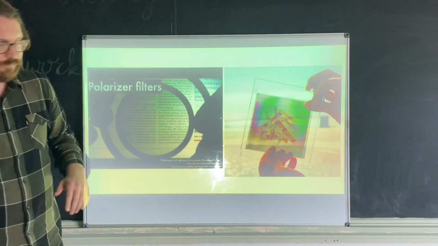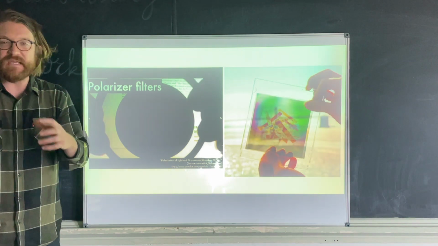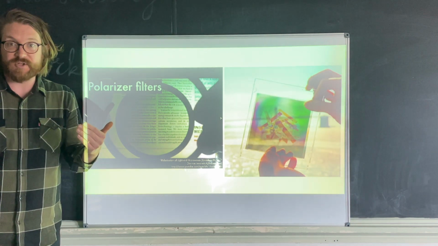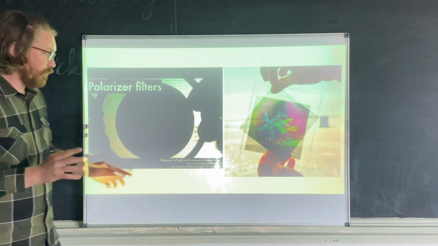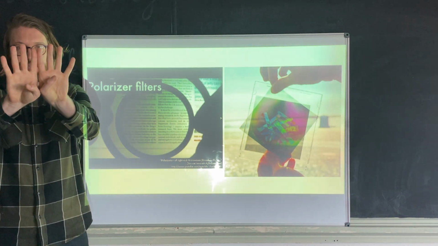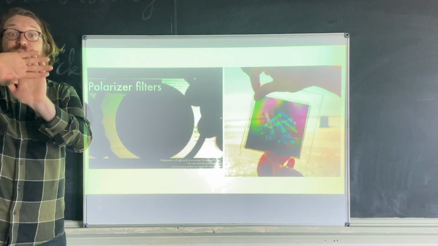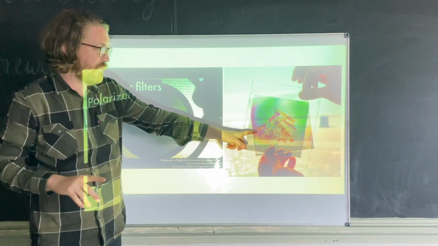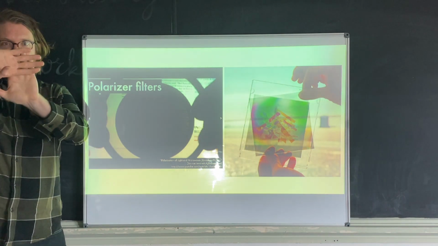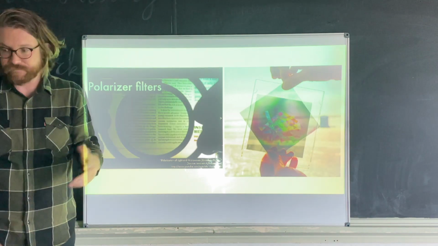All right? A good way to test if polarized sunglasses really are polarized, if you're at the beach or on vacation, and maybe somebody's trying to sell you a pair of polarized glasses, and you're not 100% sure if they're lying or telling the truth. Well, what you can do is take two pairs of polarized glasses, and since they both have filters, if you put them at 90 degrees to each other, like this, you should see pure black. It should completely blacken out, just like you're seeing here. Because again, if you have a vertical and a horizontal filter right at 90 degrees to each other, they should block out everything, which is pretty cool.